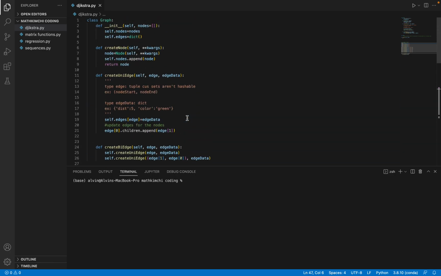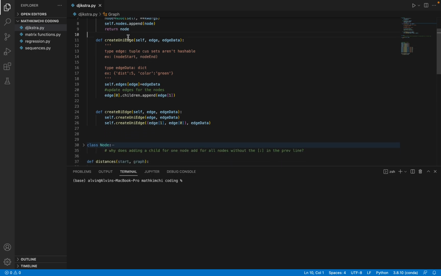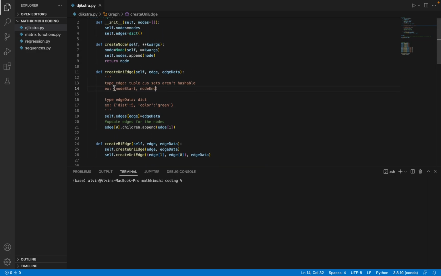And yeah, create node just creates a node that is a part of the graph, and create uni edge creates an edge, and in here we have an edge that goes from the node start to node end.